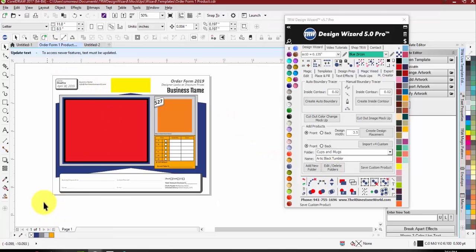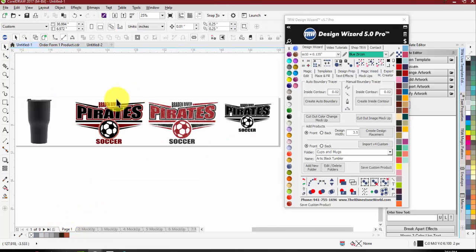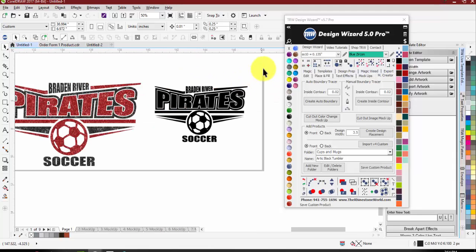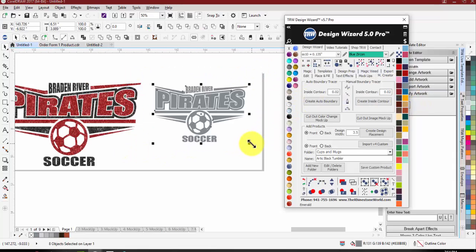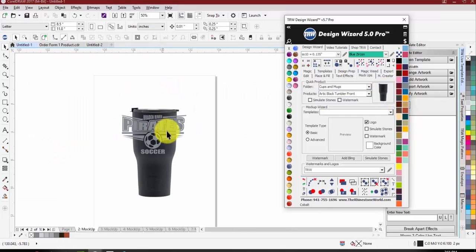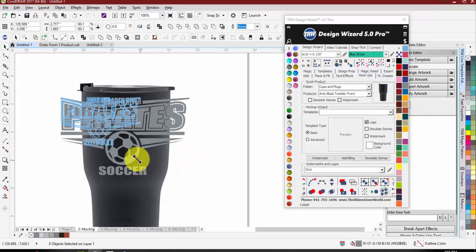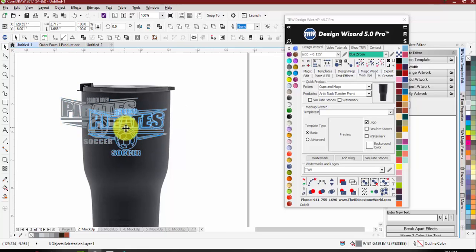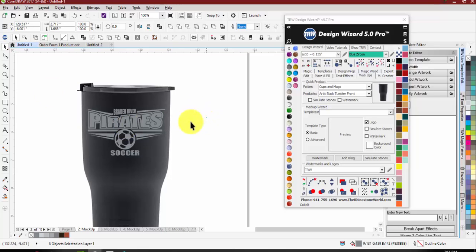So now I'm going to go back to my design. Now, again, if I have my design like this, let's make it gray so we can see it. I'm going to resize it. Before I do, it's around 6.5 inches. So if I select a design that's too big, or if I made this 6.5, cups and mugs, Arctic Black, you'll see a little preview. Look how big my design shows up on my mug. Now I can simply highlight this, bring it down, and now it's a little more realistic and looks good on my mug. But I don't want to have to do that every time.